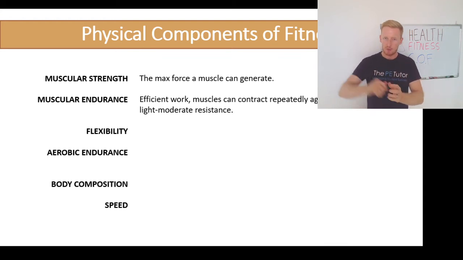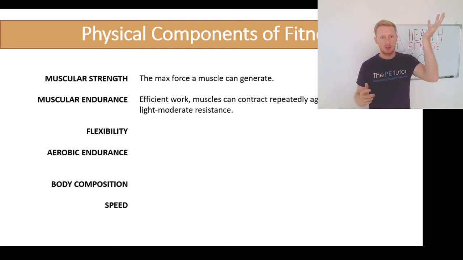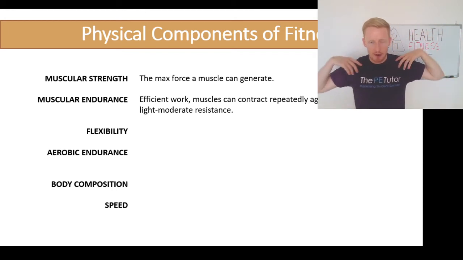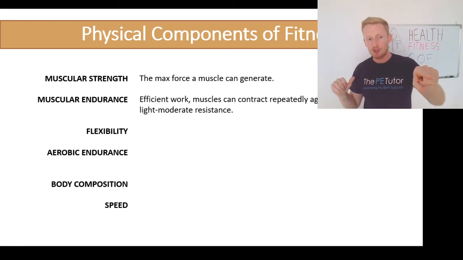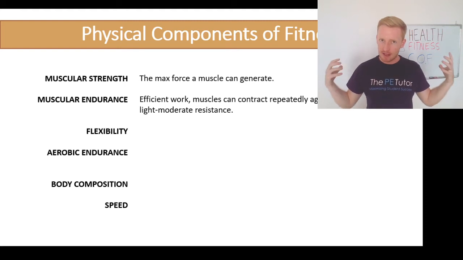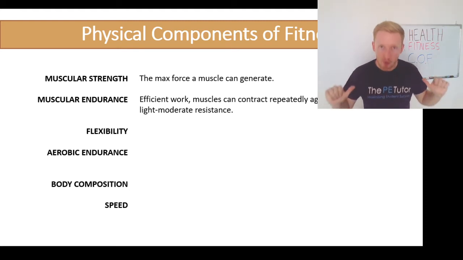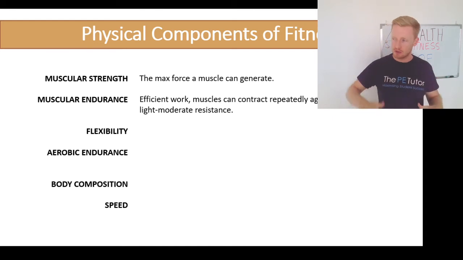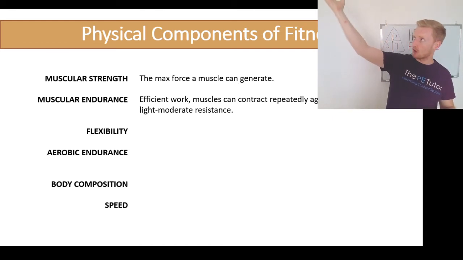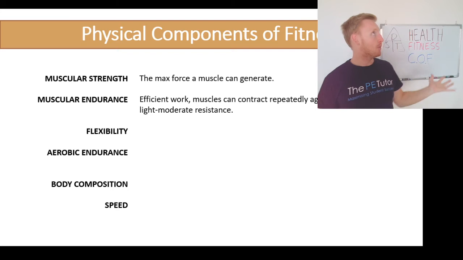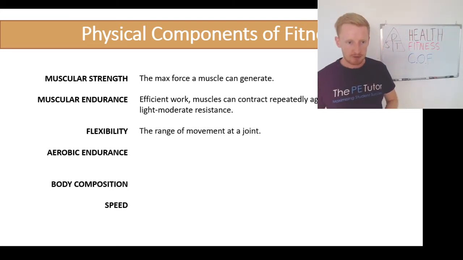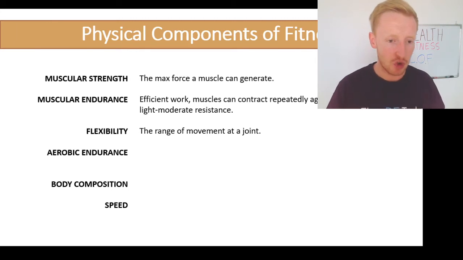Muscular endurance. If we now drop the intensity that we're working against, but we increase the repetitions. So the difference: for muscular strength, if I put 200 kilograms on my back for a squat, could I do one of those? Maybe. Muscular endurance. If I drop that weight to 50 kilograms, how many of those squats could I then do? So it's one repetition, high force, high strength, low repetition. Muscular endurance, low force intensity, but high repetition.